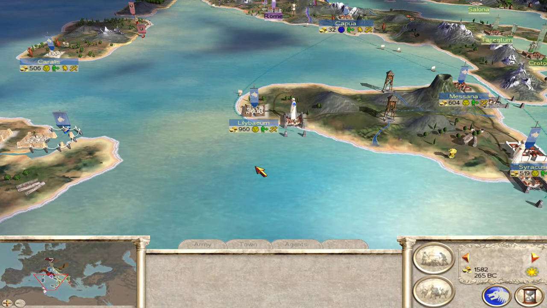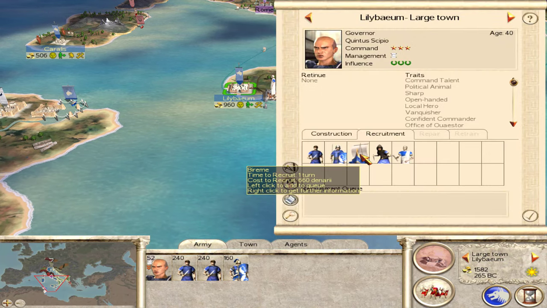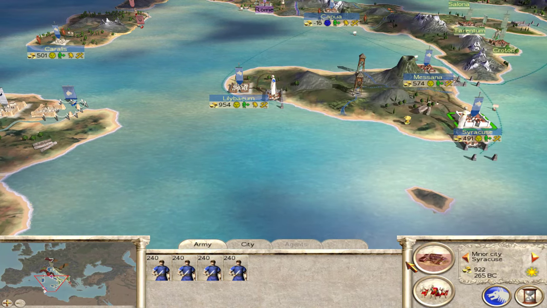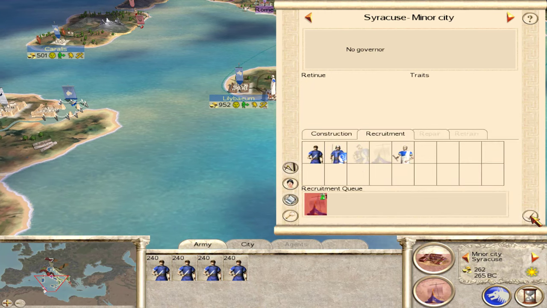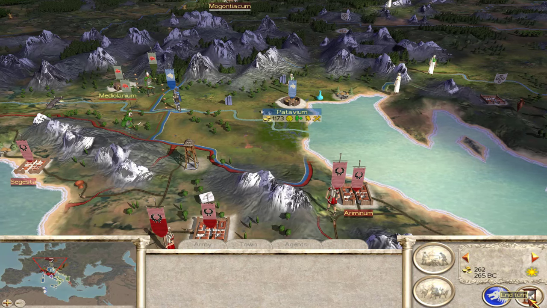But I'm kind of focused on my economy right now. I do have a little bit of money. I'm going to build a couple more boats to help keep Carthage over here in Africa. And with that, I'm going to go ahead and end my turn.